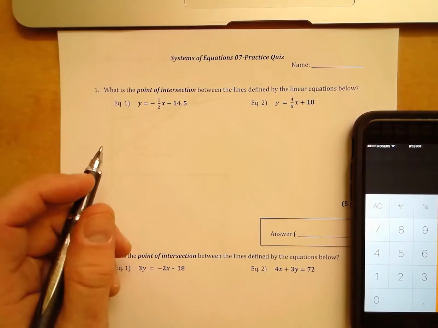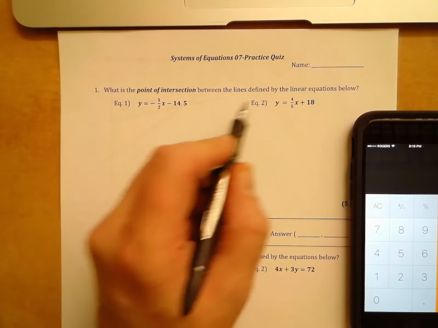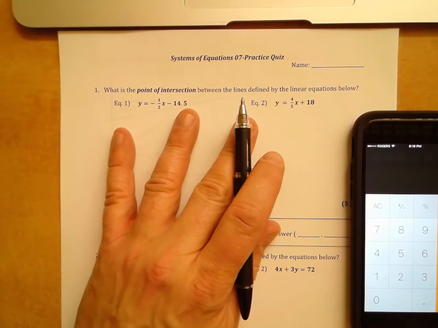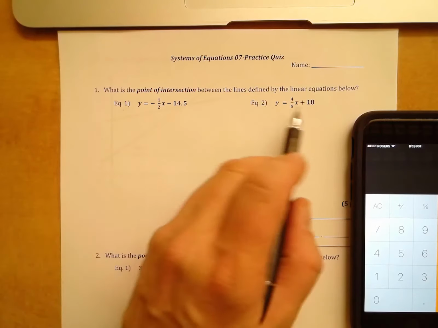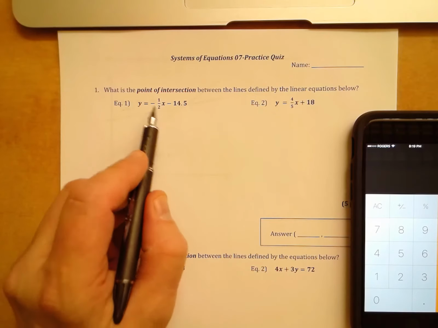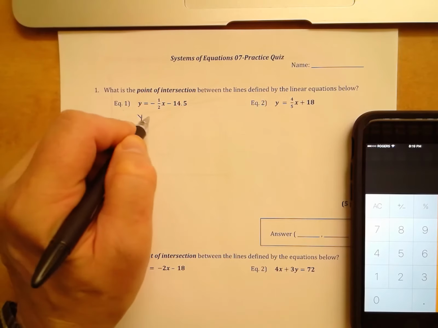And you'll remember from the steps for solving algebraically that there are basically only a few steps, and the first of them is to make sure that the y is isolated in both of those equations. And as you can see, that's already been done. Now, the only thing that might bother you about these two particular equations is that the a's are represented as fractions, and you're going to probably want to go ahead and change those into decimals. So we'll do that over here.